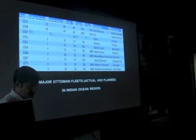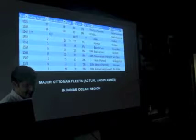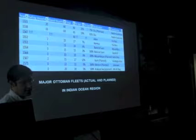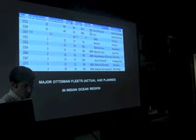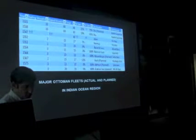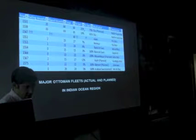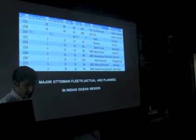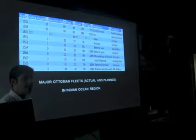1531 is the earliest, 1585 is the latest, and here you have the percentage of ships that are sailing ships and the percentage of ships that are oared ships. What I want you to see here is that over time, the percentage of sailing ships goes constantly down, and the percentage of oared ships is going constantly up.